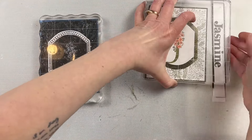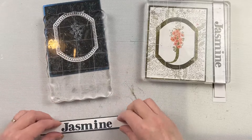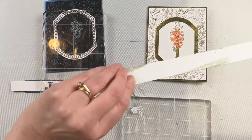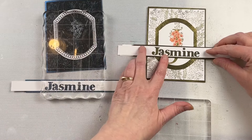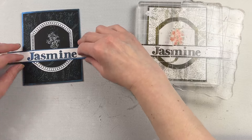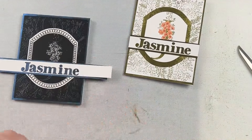While the card bases are drying I'm putting my nameplates on top of the mats, letting those dry for a few seconds before adding them to the front of the card. The nameplates are wider than my card itself - I'll glue them to the front and then use scissors to trim them down. That way I can focus on centering the name on the card rather than trying to trim and center at the same time. I use my fingers to give myself a guide as to where the edge of that piece should be.